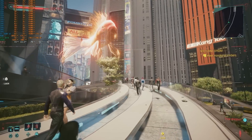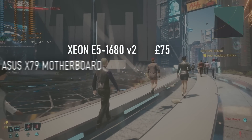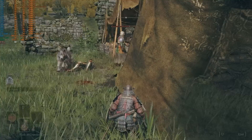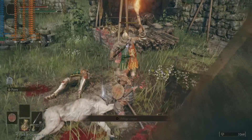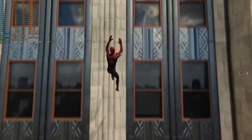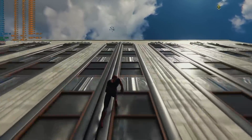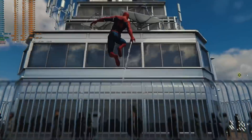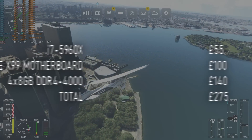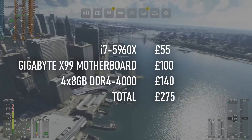The final factor in this competition between 8-core behemoths is the price. My total investment for the Xeon E5-1680 V2, ASUS X79 motherboard, and 16GB of fast DDR3 comes to about £215. You may have to be prepared to pay slightly more for the CPU depending on your local market — potentially equivalent to over £100 or $120 USD. Motherboards can be found more cheaply by going to lesser-known brands, though you may need to hunt around to find one that can overclock. As for RAM, 2133 is probably overkill and 1333 or 1600 could be had more cheaply — just make sure you buy four sticks if your motherboard supports four channels.